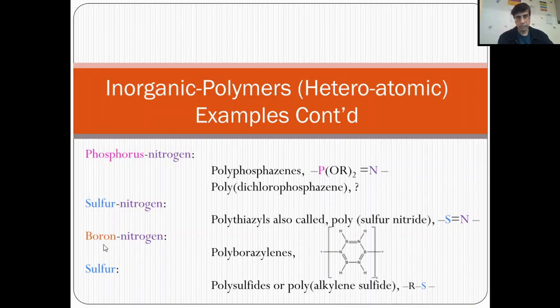Now the next is boron nitrogen. So the name says the backbone has boron and nitrogen connection. So look at here, this is a trimer 1 2 3, and that's how the boron continues from this side and nitrogen continues from this side. This is the structure of the repeating unit. So the backbone contains boron nitrogen, and that's the way the chain will continue. So remember, number one, you should know how to write the repeating unit of each. Number two, if I ask you to show me connection of at least 3 units or 4 units, you should be able to write correctly.